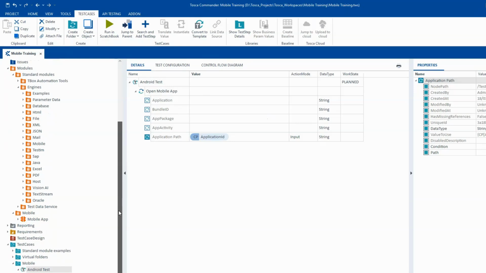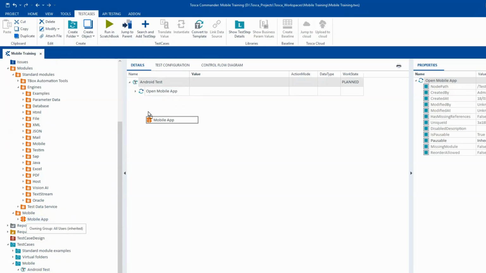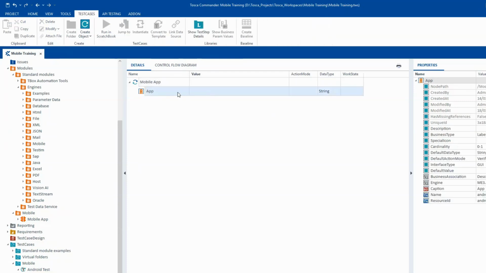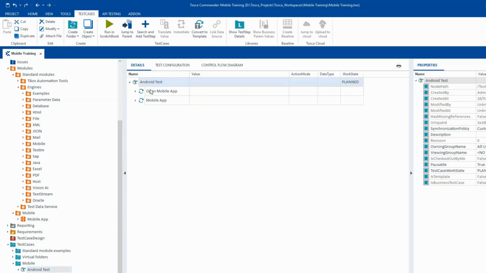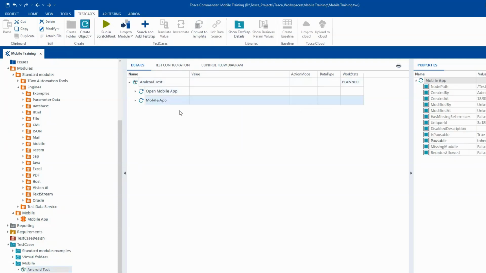And then what we'll do, we will pull in our own module, okay? Which is to click on the particular element for the mobile app. So here, this is the control. We could have changed this name in our module, but we want to click on this particular element. Okay, so here, these are the two steps. We open the mobile app and then we click on the element on that particular app. So our test is now ready.